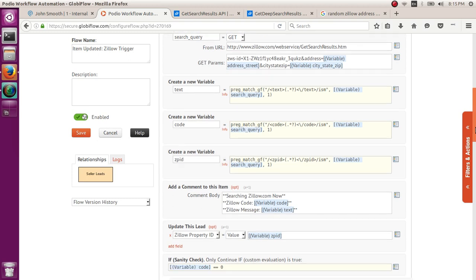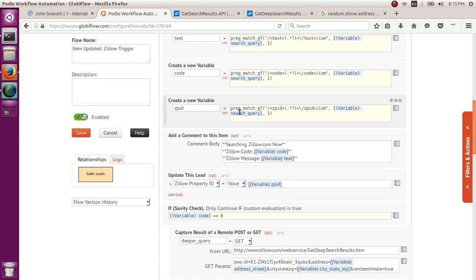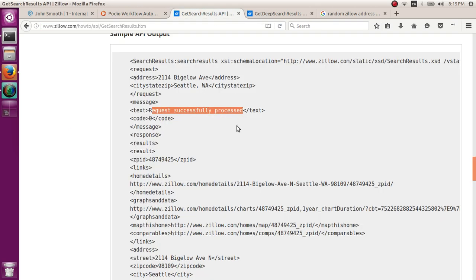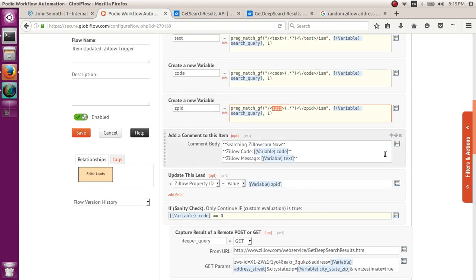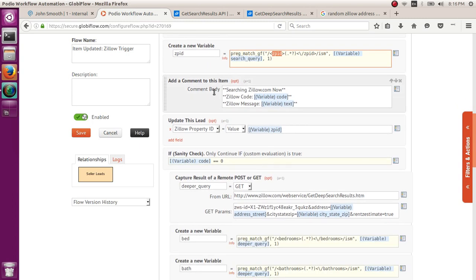And last but not least, very important, is the Zillow property ID. Same thing. Only the tags will change right here, so ZPID, ZPID. If we go to the Zillow page to check that, ZPID is right here. Alright. And just to be clever, I want to put that in a comment field just so I can see whatever message and code it throws back to me. But if you are confident enough that it's going to succeed, you don't have to do this. This is just an option so that you have visibility on what's happening.